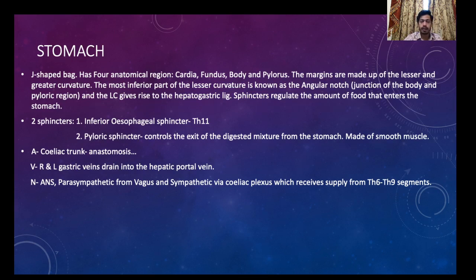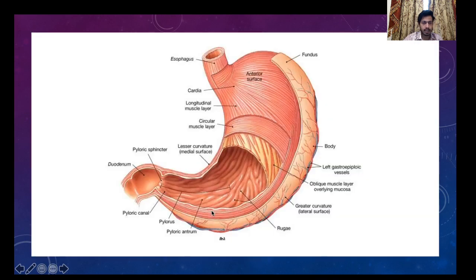And then once you're inside the stomach, all of the enzymes, all of the acids will be produced, and you'll be mixing, and you'll produce chyme, which is digested contents. And then when you have to be pushed out of the stomach, you'd have to go through the pyloric sphincter. So this controls the exit, and it's made up of smooth muscle. And if you just look at this image of the entire stomach, this is the lower part of the esophagus. This is where you'd find the inferior esophageal sphincter.